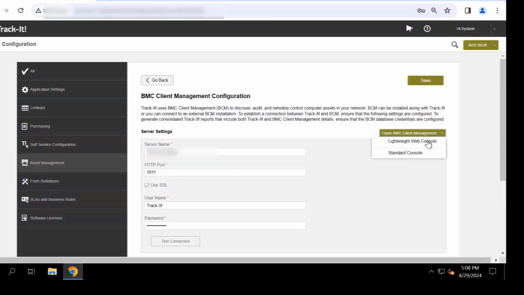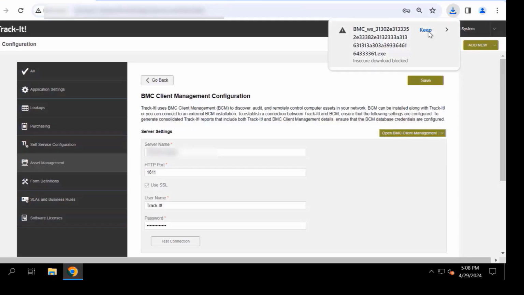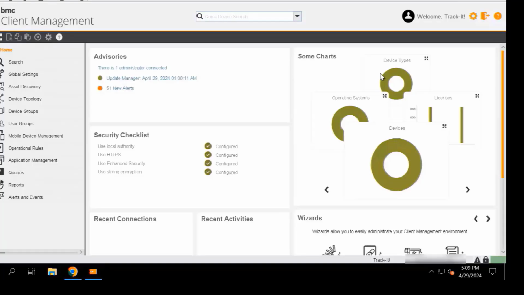And then the second one is the standard console, where a file will be downloaded. Then you can just run this file. When you run this file, it does not ask you to enter the login credentials. It directly takes the username and the credentials from the client management server settings.